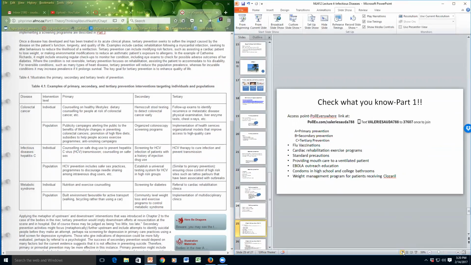So I'm going to stop there for this session. We'll probably pick some of this content up in class just as a refresher, and make sure you take the time to really think about primary, secondary, and tertiary prevention and link it to other examples so that you're clear on what each level of prevention involves.